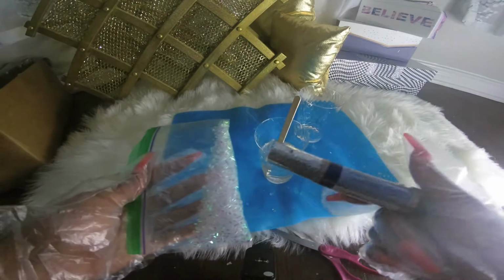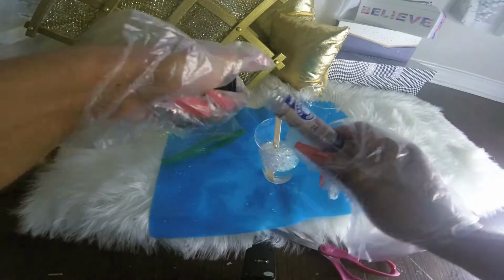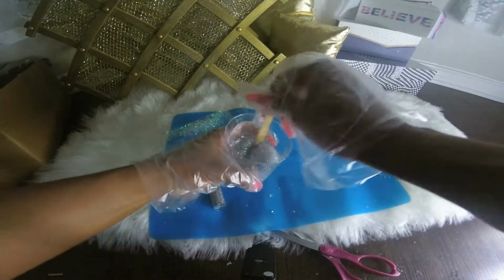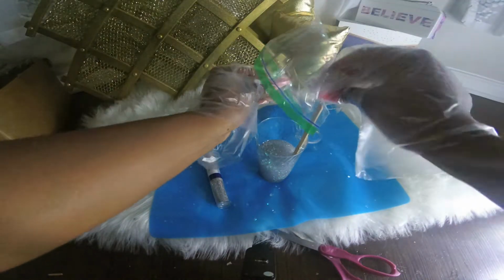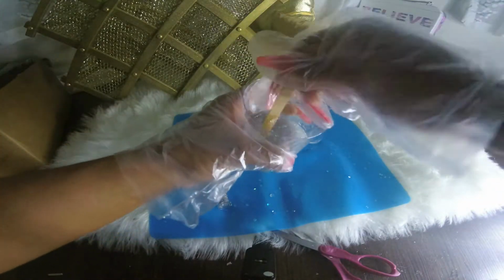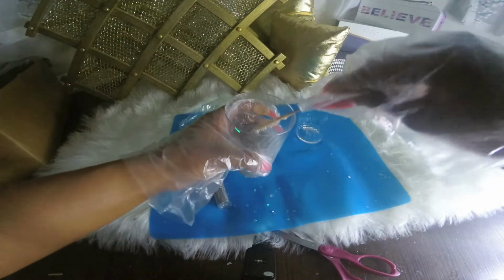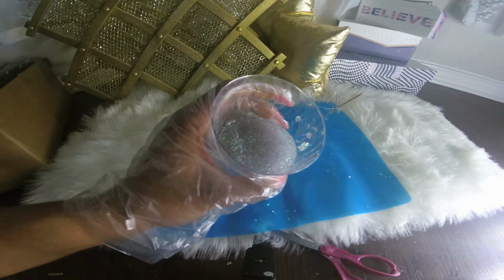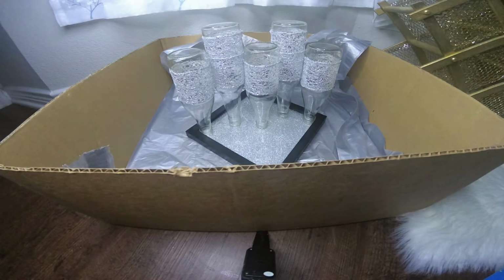Add tube confetti along with silver glitter. Pour this mixture at the bottom of the frame, then leave it to dry for about 24 to 48 hours. We're going to do this in a box to make sure the area is well protected.